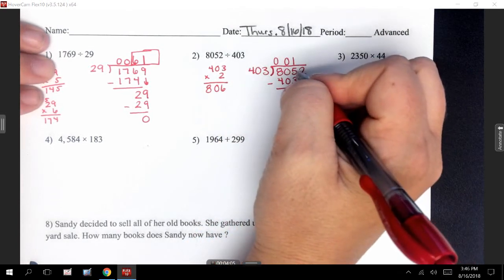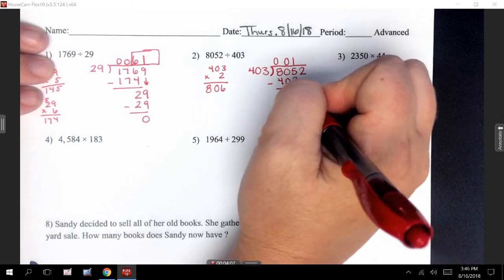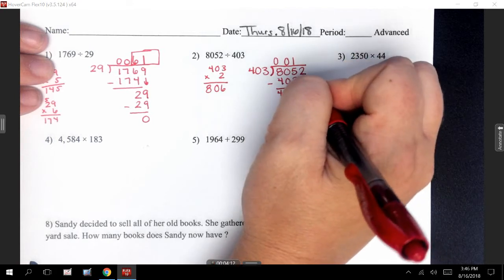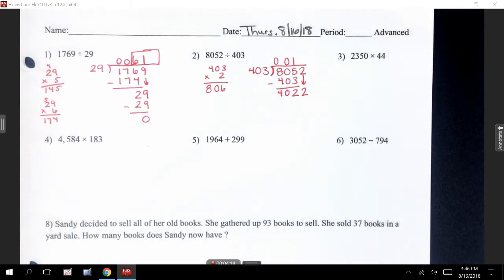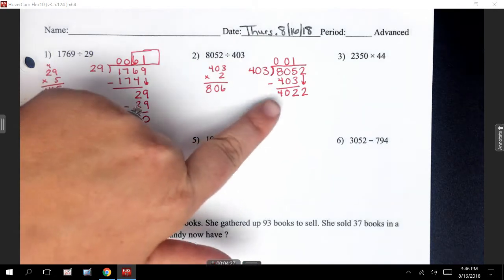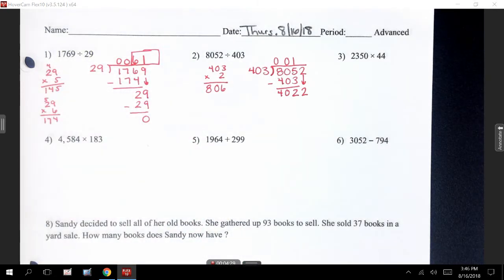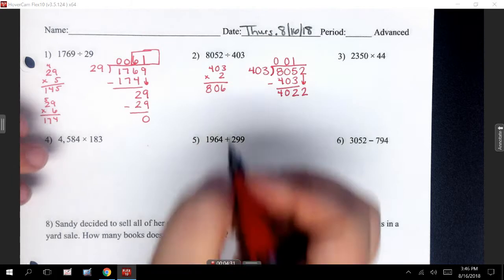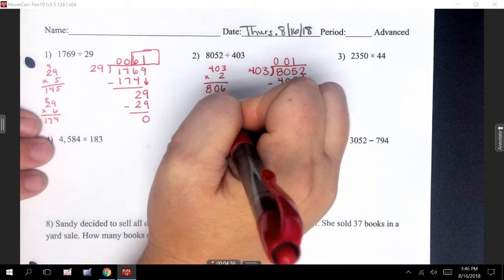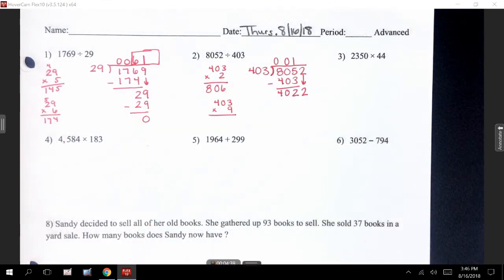So when I subtract that, 5 minus 3 is 2. We have 0, and 8 minus 4 is 4. And then let's bring down the 2. All right, now 4,000 is way bigger than 403. Please remember that when you're putting a number on top, it can only be a single digit. Since this is so much larger, I'm going to start with the biggest single digit there is, which is the number 9. So I'm going to try the number 9. Since I know I've got to jump way up there, let's try 9.